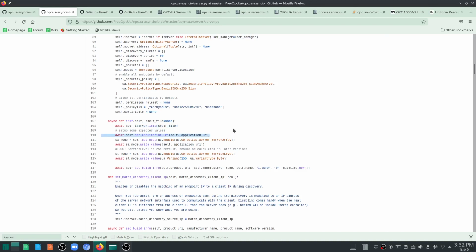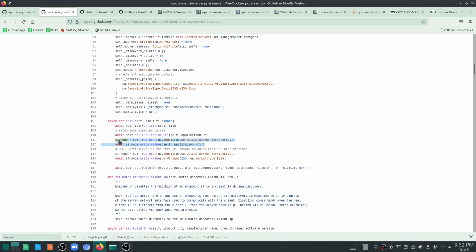It's setting an application URI. Okay, and we discussed what URI is just now very briefly, and then it starts getting some nodes. UA node ID. What is this? Okay, so next time maybe we will talk about it. As of now, I'm still learning and experimenting around. What I know, I will explain. What I don't know, I'll probably learn about it and maybe cover it next time. So these things I'm highlighting as of the time I'm making this video. I'm not sure what this is, but I'm just exploring.